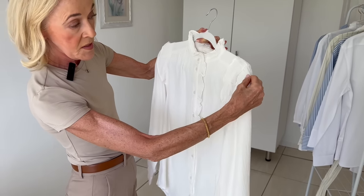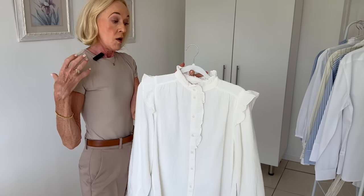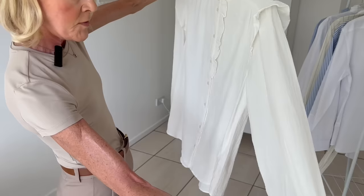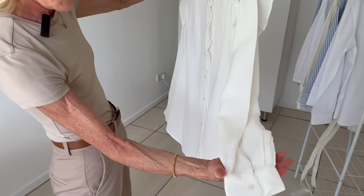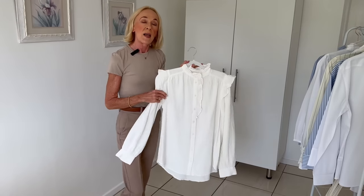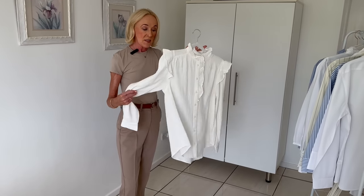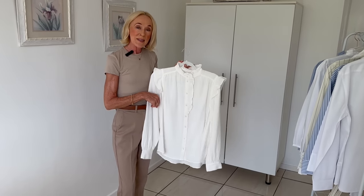Underneath that, the shirt sleeve is just gently gathered, but this gives that further element of width across your shoulder, so immensely flattering, giving that lovely hourglass look. You've got then a lovely wide sleeve. Can you see how lovely and wide that is? Again, it's just captured in a button. Around the back here, you've got the yoke and a gentle gather across the back. This is the kind of blouse that you can wash, I think, take out and just hang, because it has that lovely, as I say, soft muslin feel. Let me pop it on and I'll come back.